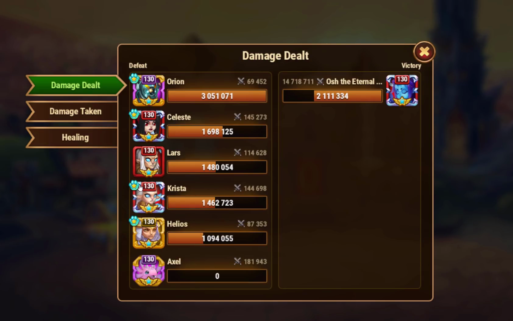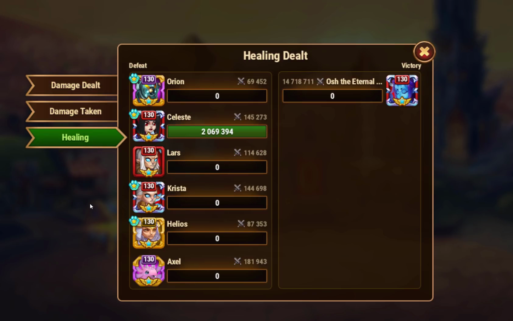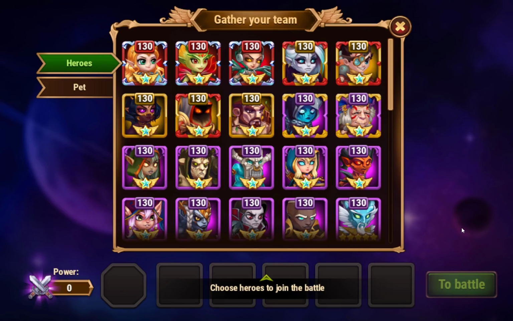Boom. All about Orion and then Celeste. I said, you know what? They did some damage. My Orion and Helios are way weak, so what we did here, pretty good. Healing. Alrighty.